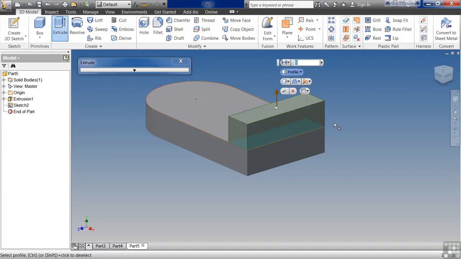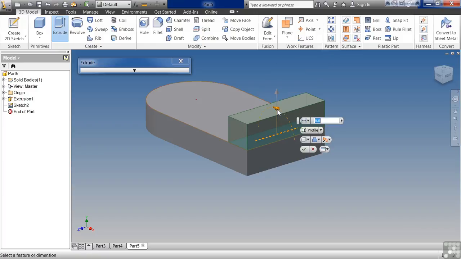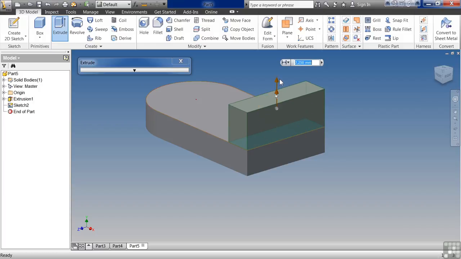Select Extrude. And this time, I'm actually going to grab my arrow right here and adjust my height. You can see I can just drag it to about where I want it to be. I'm going to drag mine to about 7.5. You can see Inventor tries to pop into kind of some even increments here, and it does a pretty good job of letting me pick 7.5. Okay.